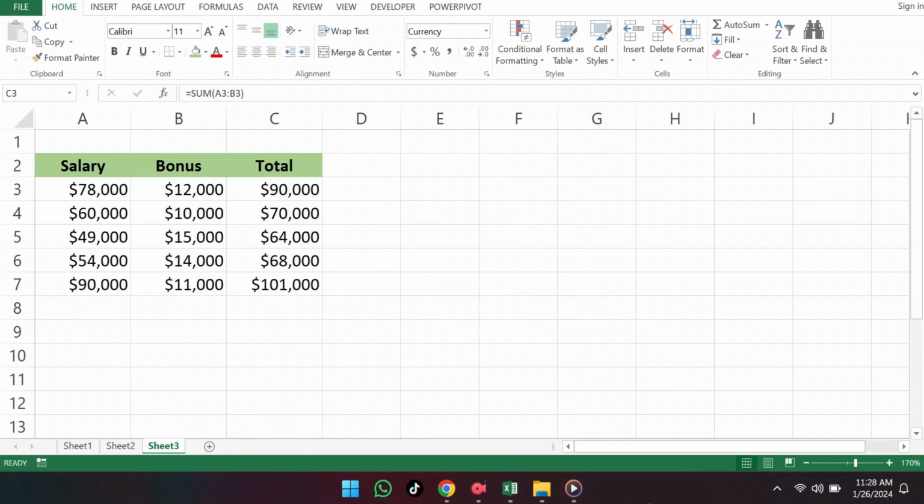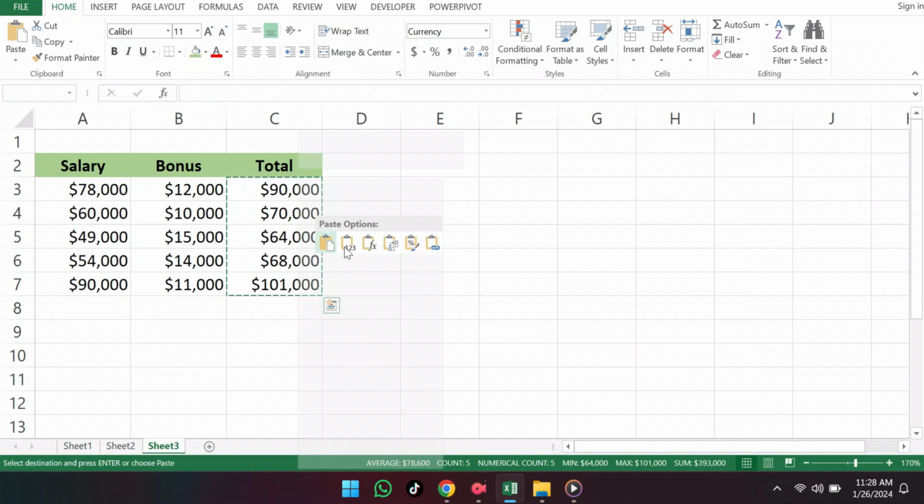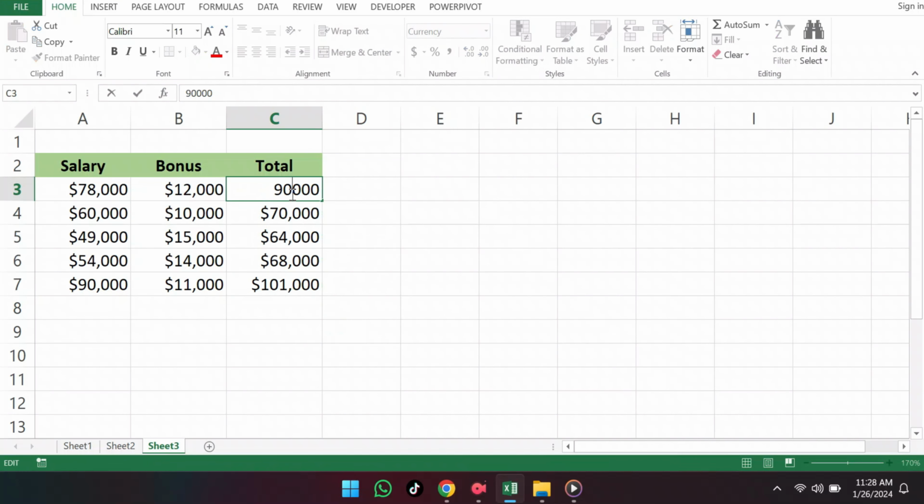One easy way to remove a formula from a range of cells is to highlight the data that contains the formula. You can use Ctrl+C to copy, then right-click where you want to paste, and select the Paste as Values option. Now you'll notice that if I double-click into this cell, the formula is gone. You can also see that the formula is gone from the formula bar. I'll use Ctrl+Z to undo that last step and replace the formulas.